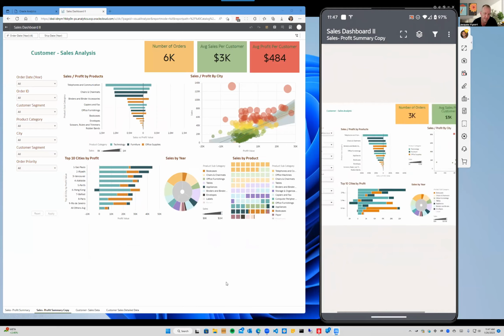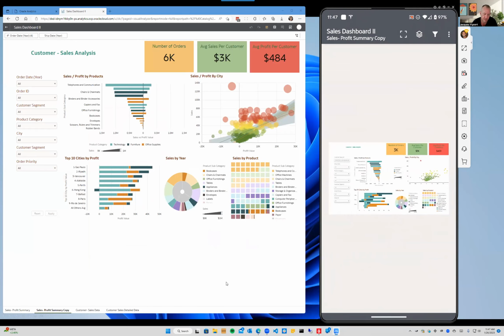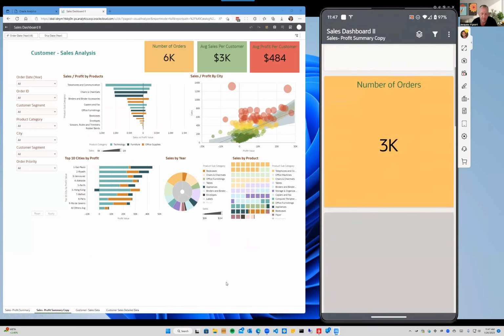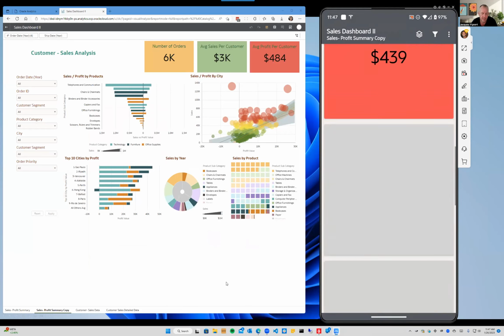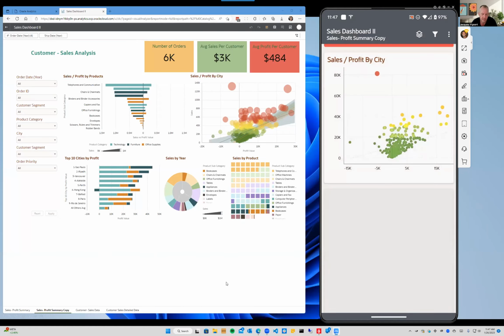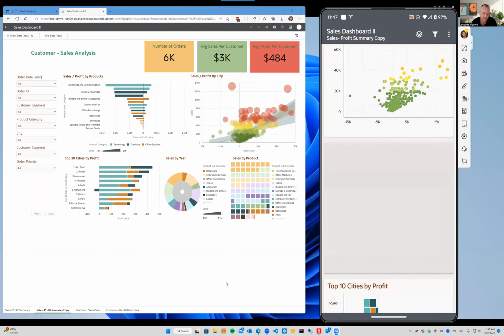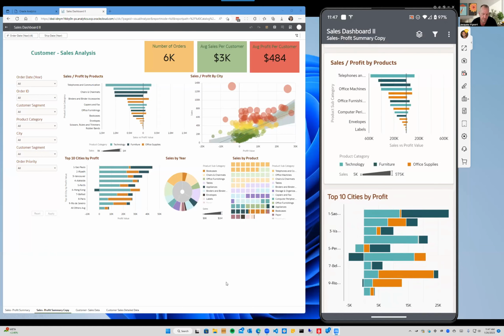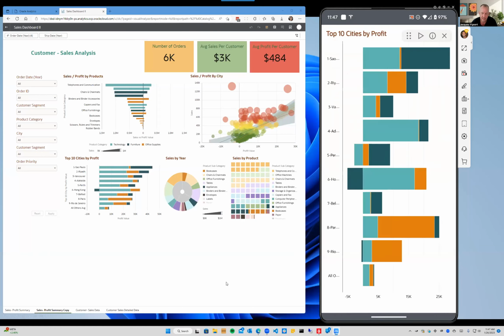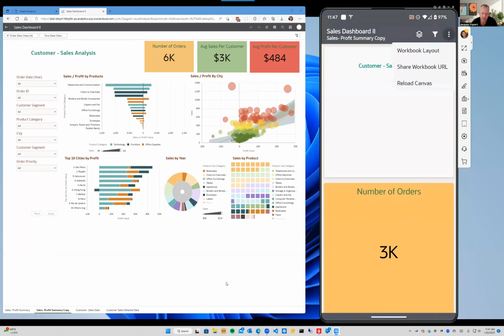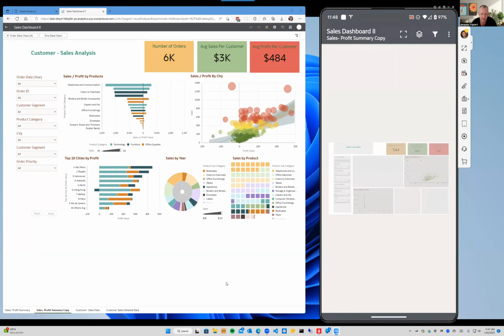But admittedly, you're pinching and zooming and you're double tapping to open things. And what we find is that people may start off with the workbook layout, but switch it to a stack layout where they can interact with it with just one thumb, and it's really easy. And you can toggle back and forth between those two layouts.